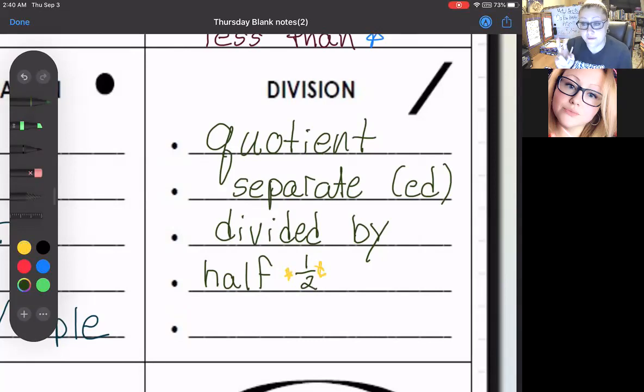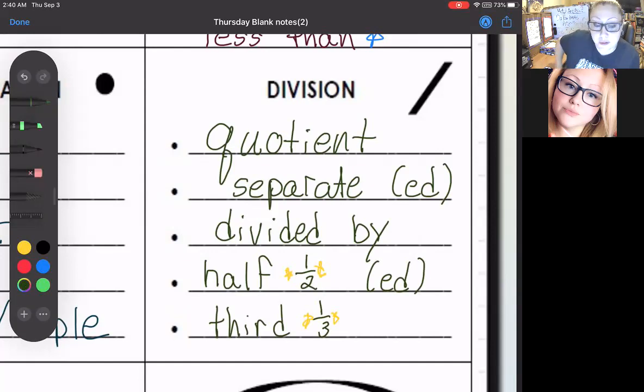Okay, so half or halved. So I'm going to put an ed again, because sometimes they say it in the past. So half and halved are the same thing. What about a third? So a third means 1/3. So again, fraction. Fraction means 1 divided by 3. But it could also be, usually a third isn't in the past, but hopefully not. Pause, rewind, I'm moving on.